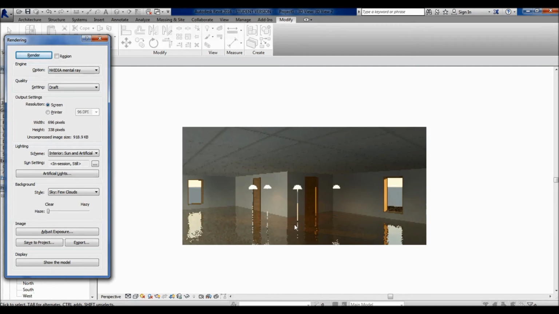So, if you're thinking of doing a rendering in the basement or something like that, and there are no windows and you can't get the lights to really show up at all, and can't get them to look right, you might want to do something like that, where you use a section box and cut out one of the walls you can't see, and then let Revit bring in some natural light.